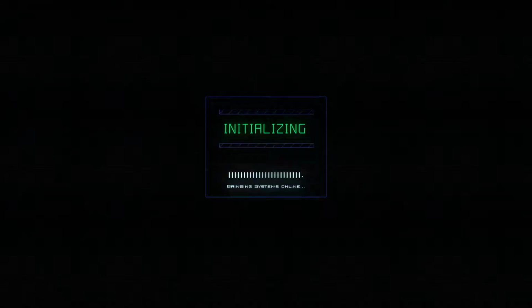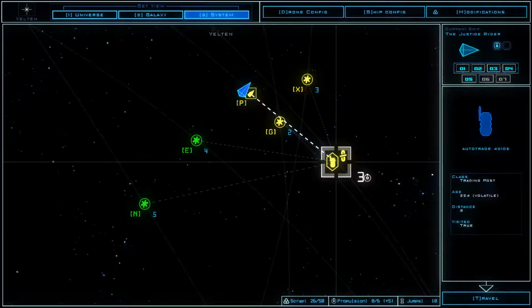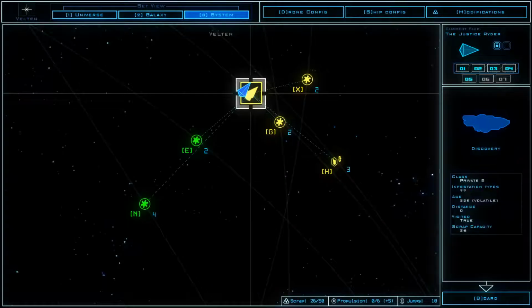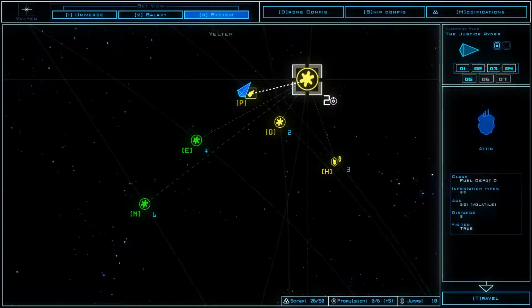So, yeah, here is where we are at this point. We made it into the Velten system, and from the Autotrader down there, we borrowed a long-range scanner and got the last 2 star systems in the galaxy on the galaxy map, and then we went and did this business and this business and this business.